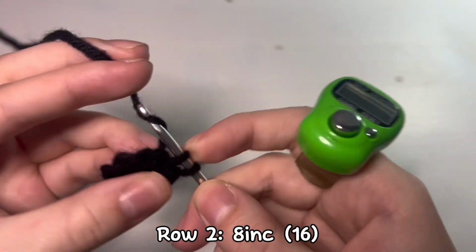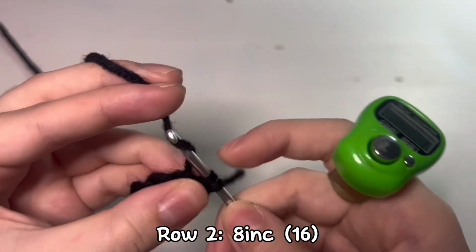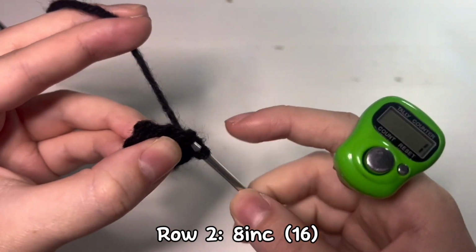the row. I am sorry if it's hard to see where I'm placing my hook with the black yarn. I put extra lights, so I'm hoping that helps out a little bit.